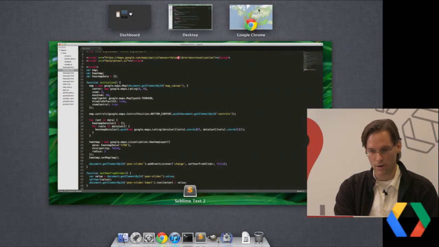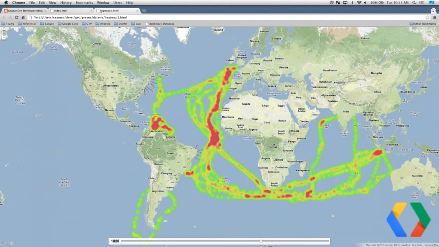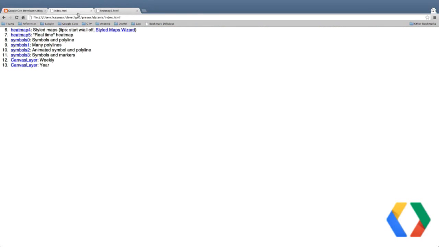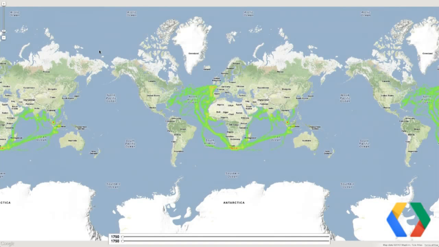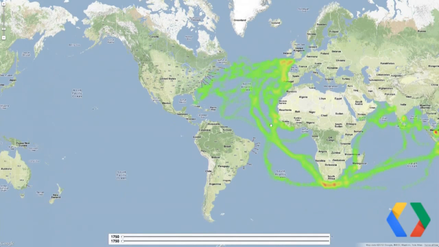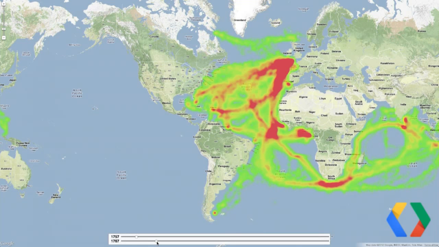From there, we thought this was a pretty nice visualization. I think we're seeing a lot more. The next step we took was to tweak the visualization a little bit more. Again, I mentioned that we can see these multi-year voyages, so we wanted to give the user the ability to see them a little bit better. Here I allowed the user to set a year range, with a maximum of 10 years.